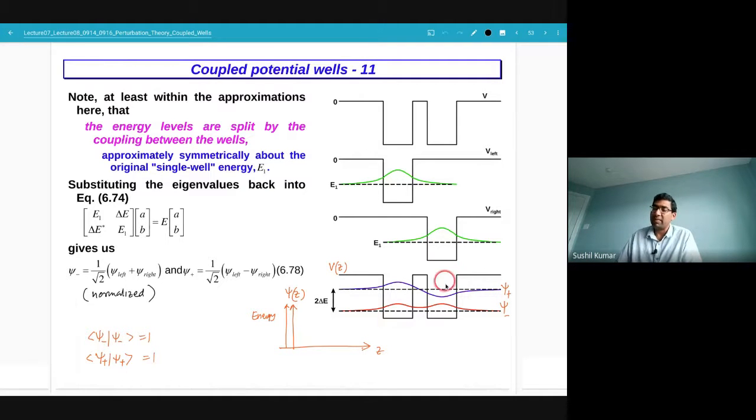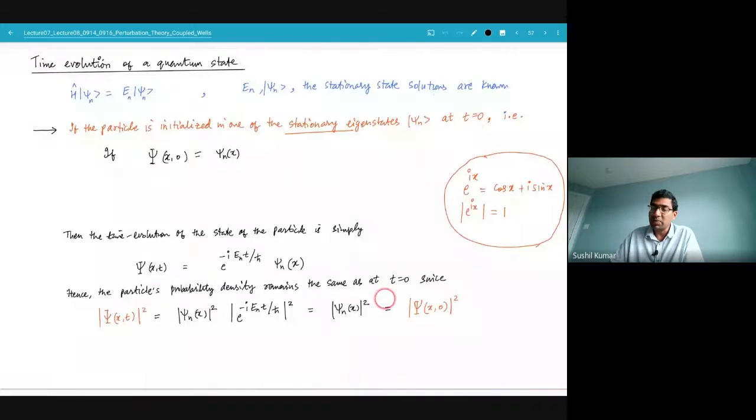And so this is called energy splitting, and this is kind of a prelude to show you how bands are formed, and how energies change when they are very close to each other in coupled quantum systems. So before we move further to start talking about crystals, these were two isolated quantum wells mimicking two atoms. Now what if we have infinite atoms? So that comes next. But before that, I wanted to talk to you about the time evolution of quantum states.